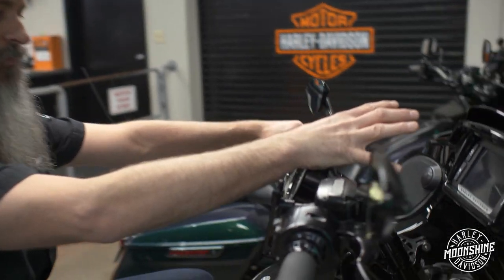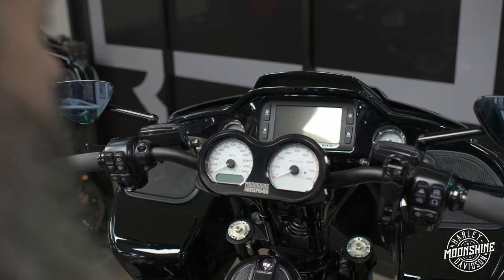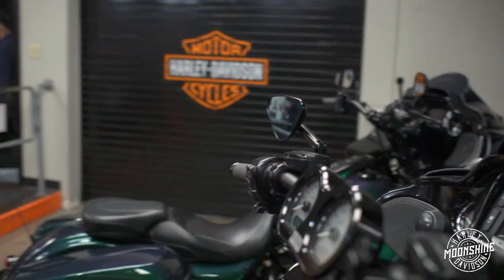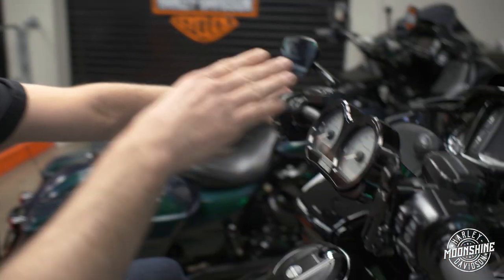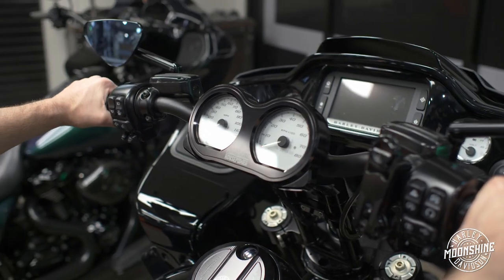Really clean setup. Looks a little different. Some guys love it, some aren't, but the functionality of it is great. From the rider's position, amazing look. And then your gauges are front and center, very easy for you to see, very easy for your eye line to locate, really clean, really nice.